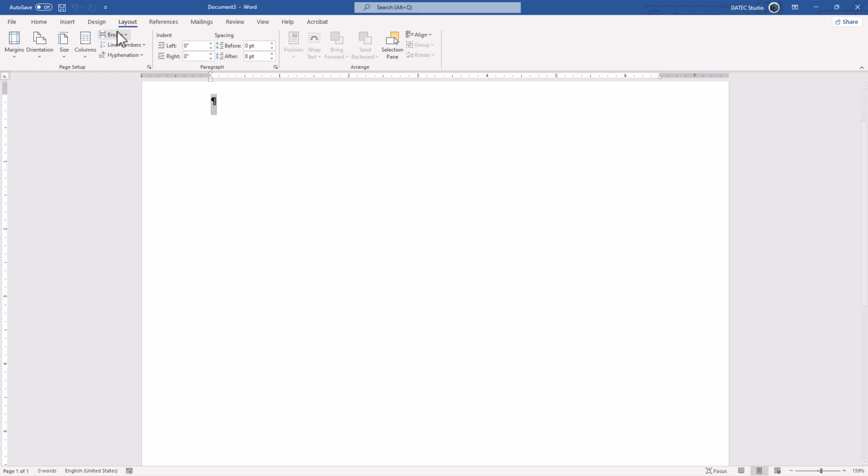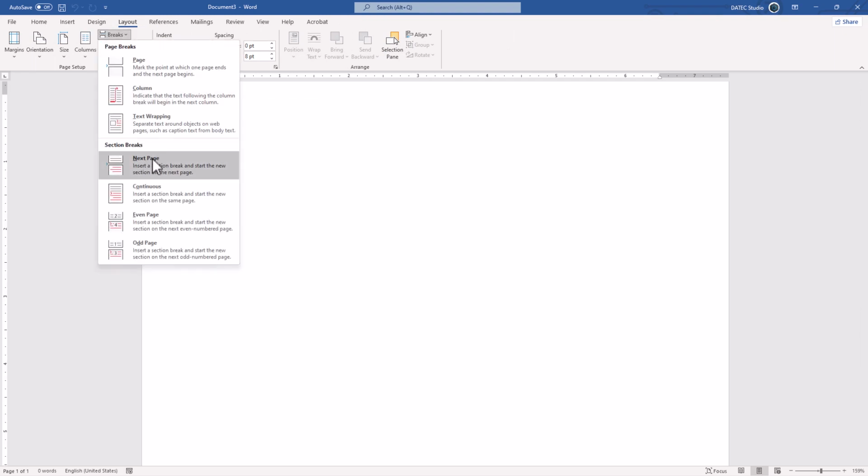Allow me to exit. Break. We have the next page. As you see here, it is written: insert a section break and new section for the next page. Continuous continues on the current page. And for even and odd pages, define a different one, which I will show you in the practical projects with page setup and in a complete project.